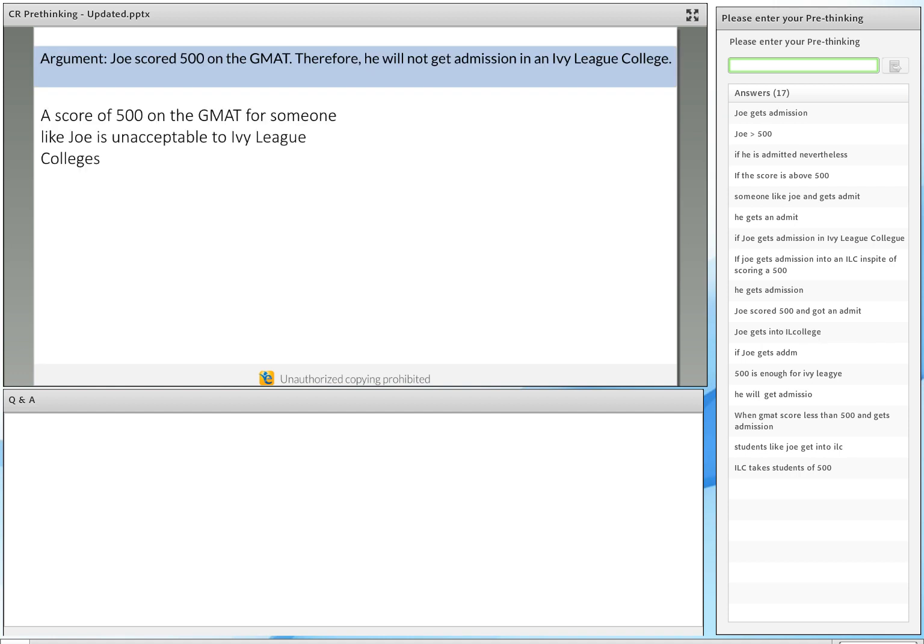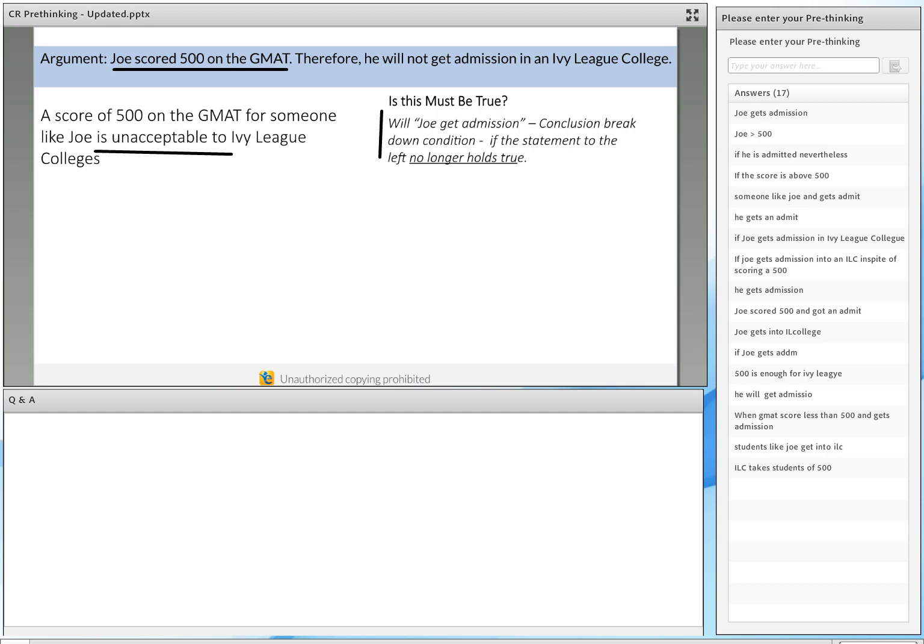Okay. Now, let's figure out how we will evaluate whether a certain answer choice is the correct assumption. Same argument. This is what we said is the correct assumption. Let's use that test formally, since falsification means destroying. So let's formally look at whether this is the correct assumption. The question that we're going to ask is: must it be true? Because you already know this provides new information. Why? Because this unacceptability piece is not something that is inferred from the factual part of the argument, which is this part of the argument.